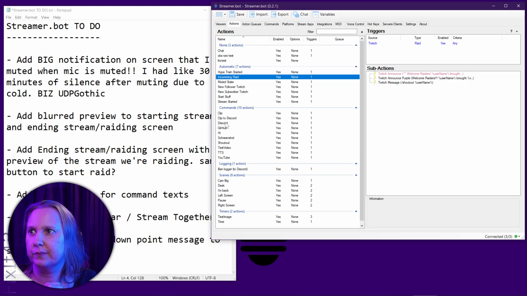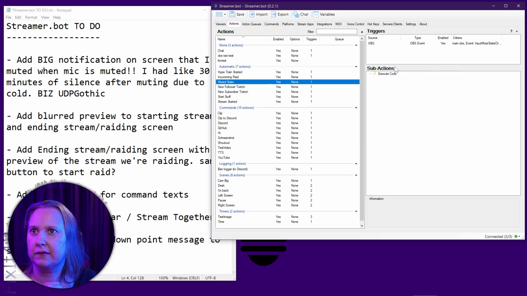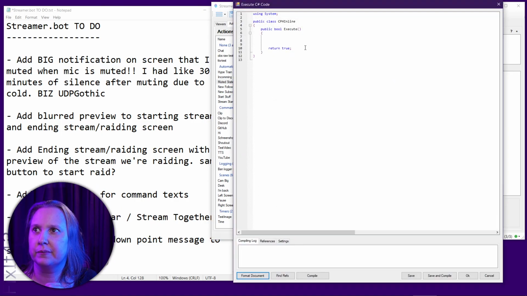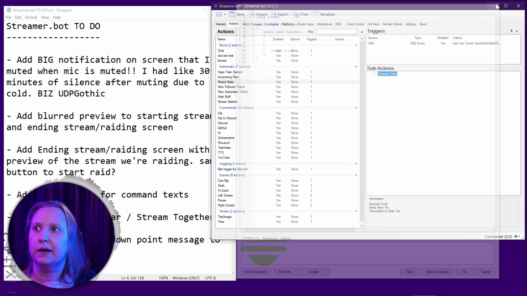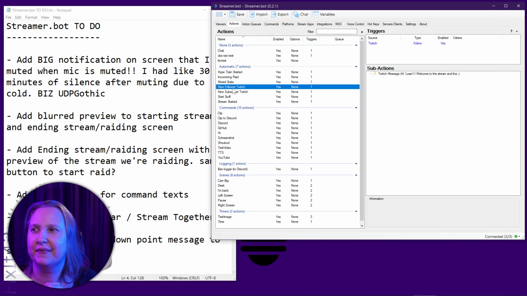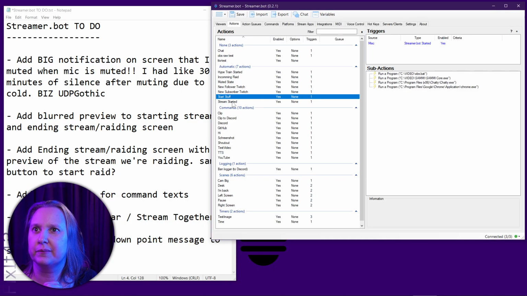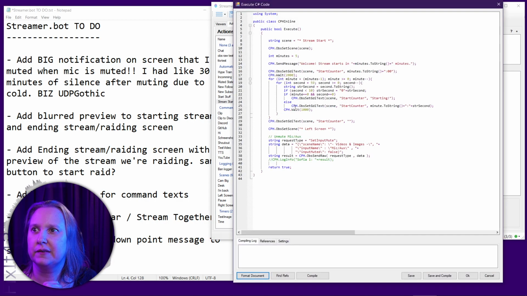So, muted state, execute code, and yeah. I'm a bit new to this, so CPH.